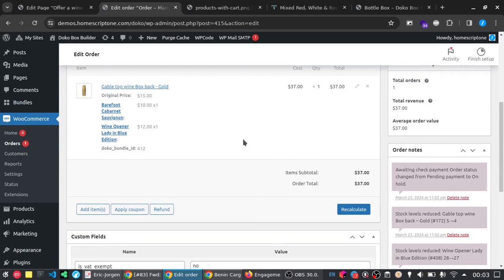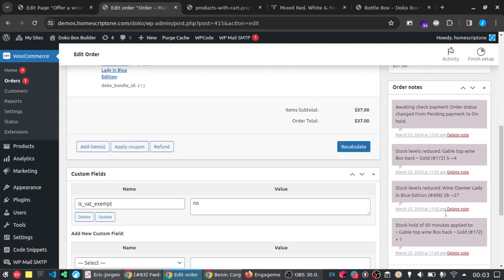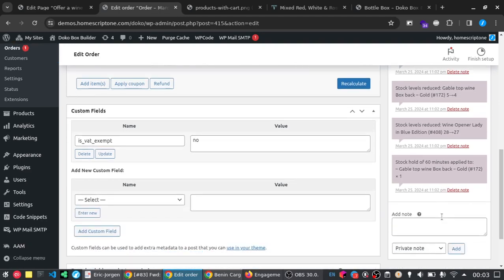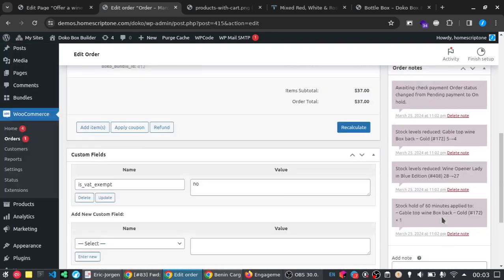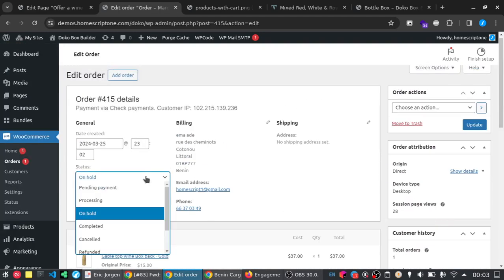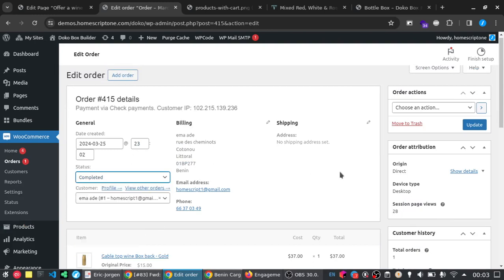This product, the wine gift box parent package, had an initial stock of 5, and it has been reduced to 4. Same thing for this particular wine opener, which switched from 28 to 27. Okay, everything is perfect. So I will just click completed for my order, and that's all.